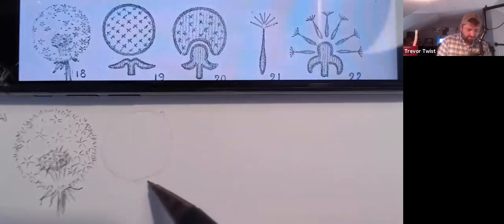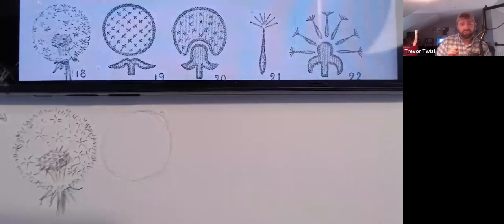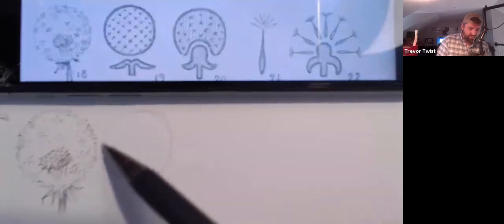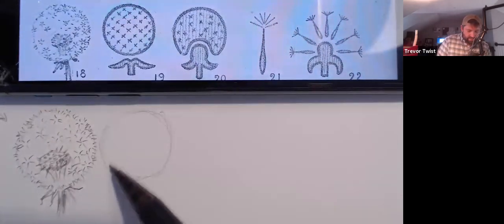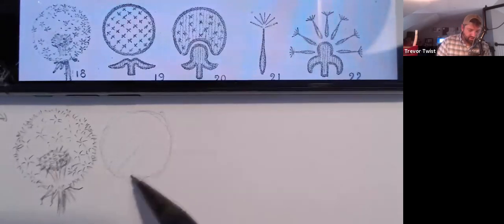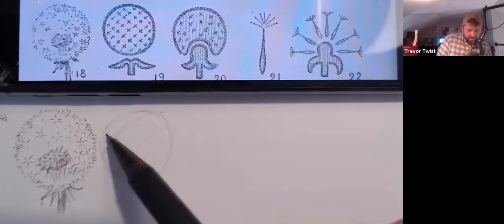I'm gonna do a circle, a construction line, trying to get it to look like a perfect circle. Could it be taller than it is wide? I think in actual dandelions, they're wider than they are tall, because the bottom is kind of cropped, because the seed pods can't come out of the bottom, that's where the stem attaches. And then to suggest the 3D properties of the dome, this crisscross grid we're about to make, I'm going to try and make that look pretty round.